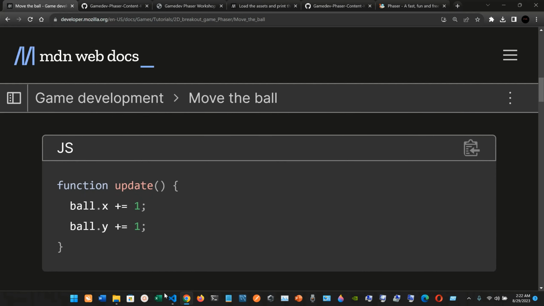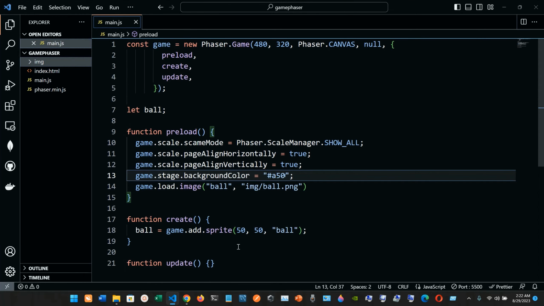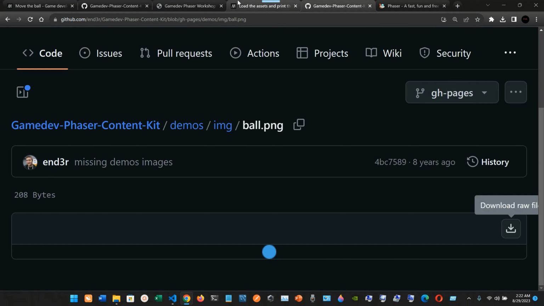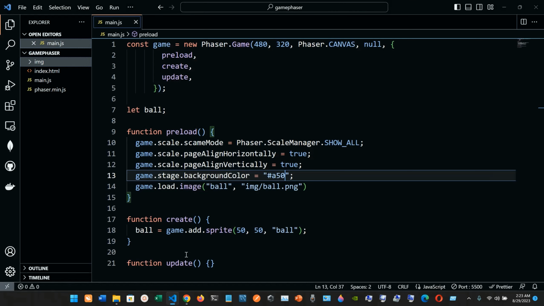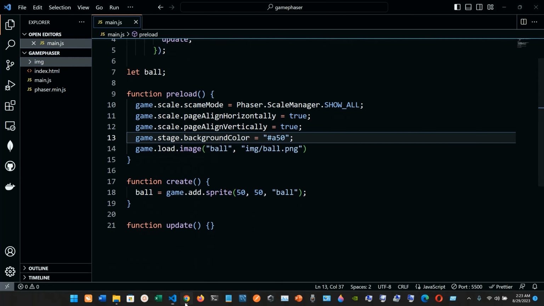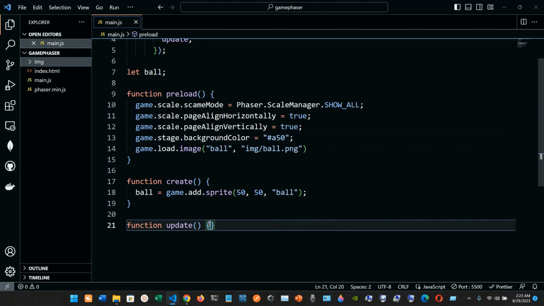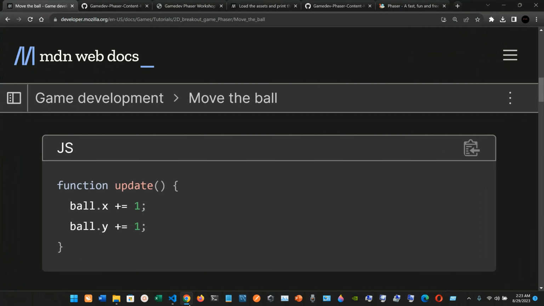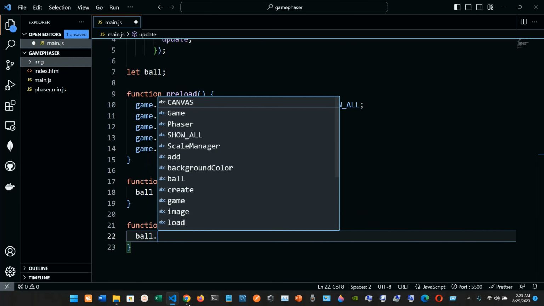So now we're going to be dealing with the update function. Inside the curly braces we are going to use the variable ball.x.